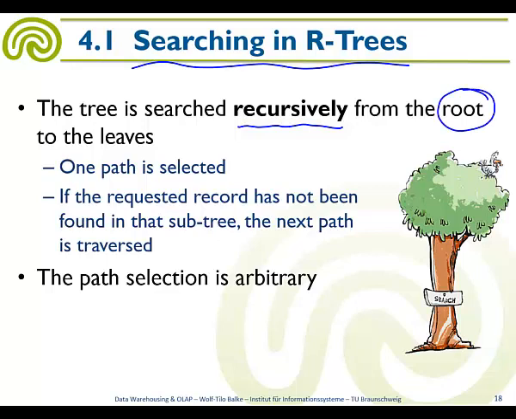And usually you don't know which branch you're going to start with. To avoid the worst case scenario, what usually is done is you choose a path in the tree to go into, and to avoid the worst case scenario of finding the data point at the last branch, this is done arbitrarily, or you choose the path in a random fashion.